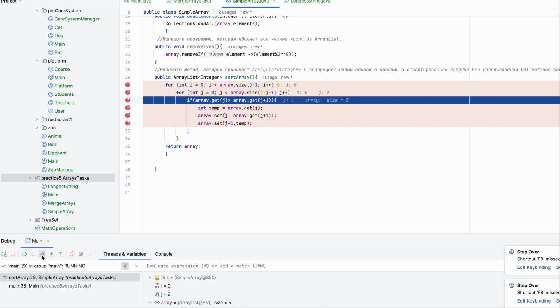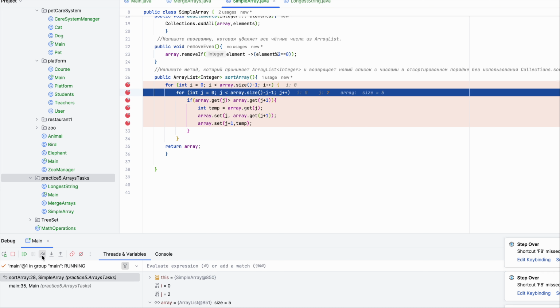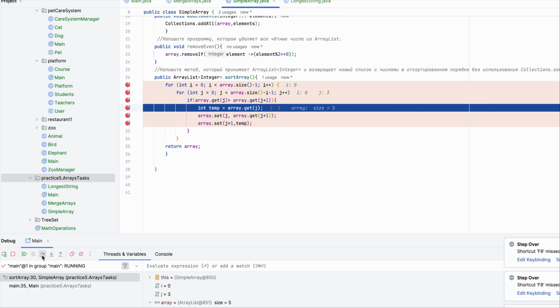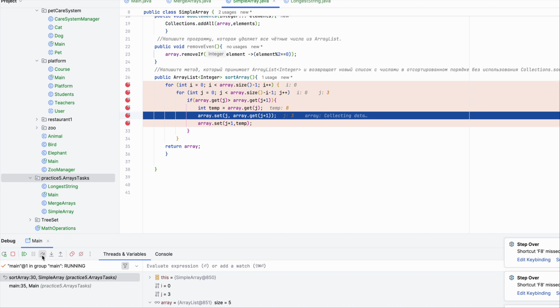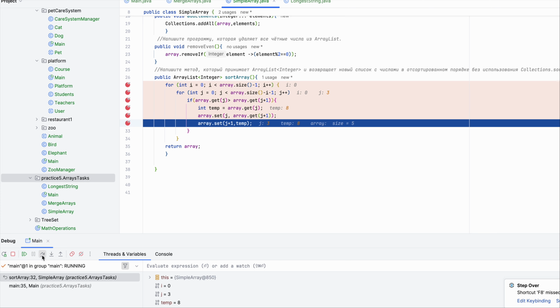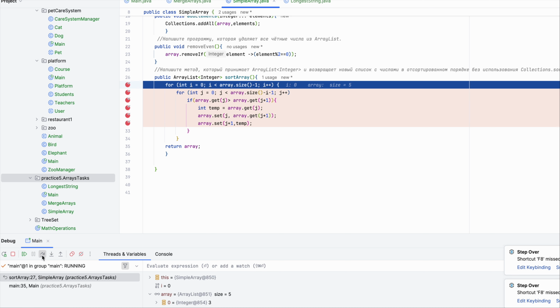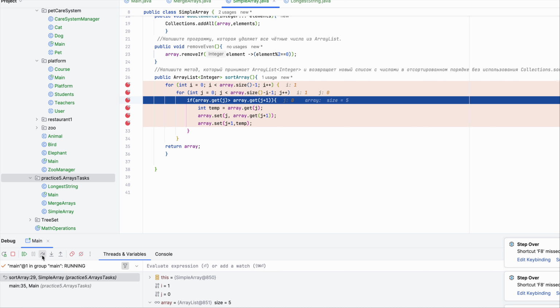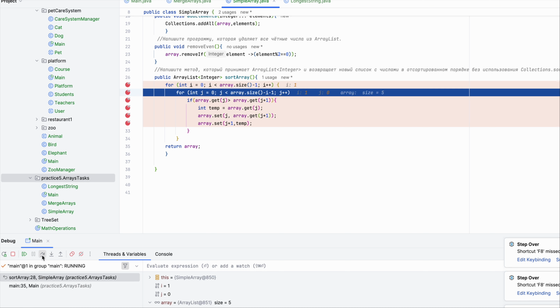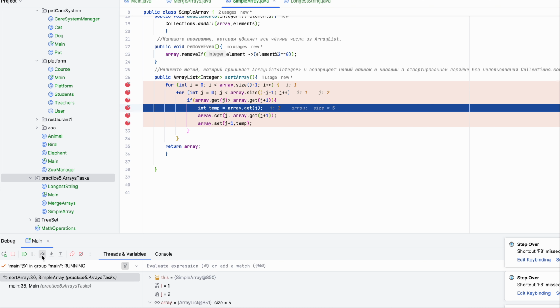Yes. 5 and 6, it's correct. It shouldn't swap. It works. Yes. And the next cycle.